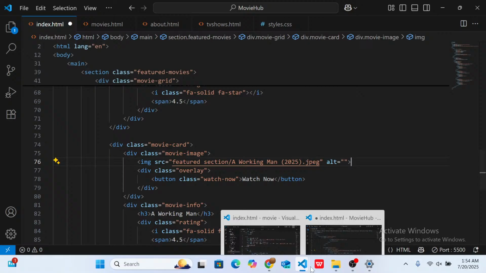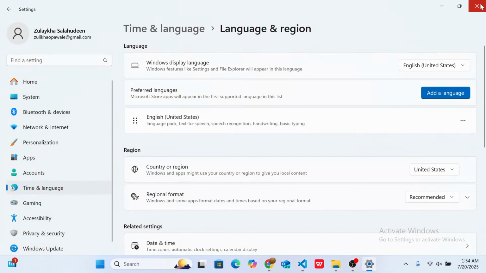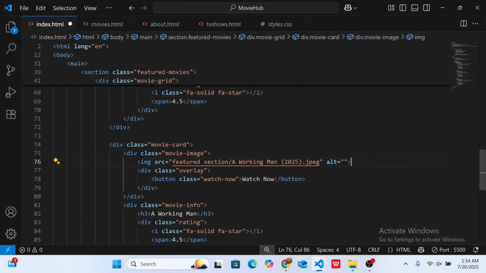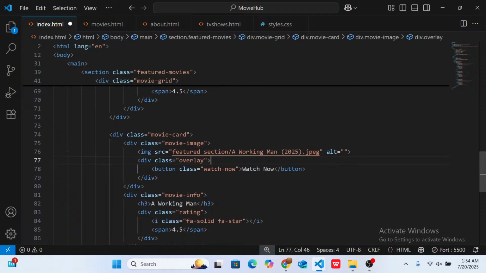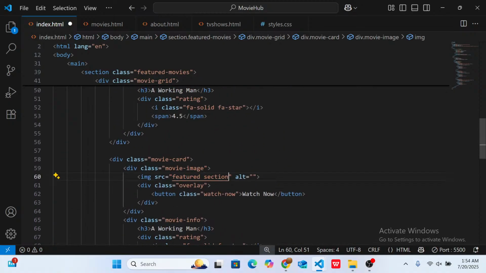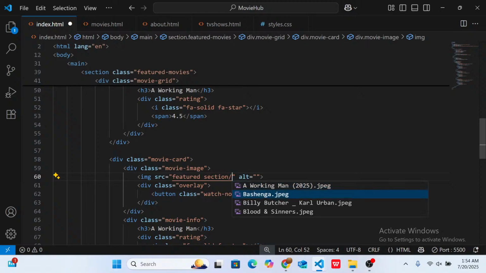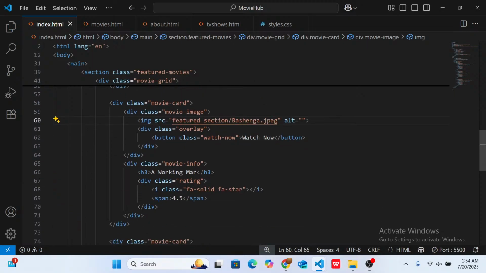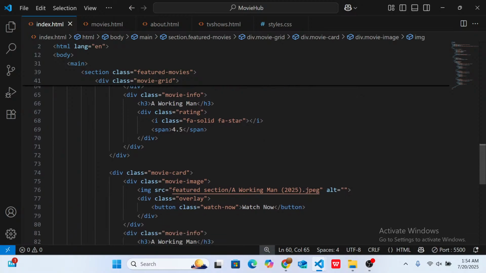Okay, now we are back. Then for the second card, then for the third card as well.